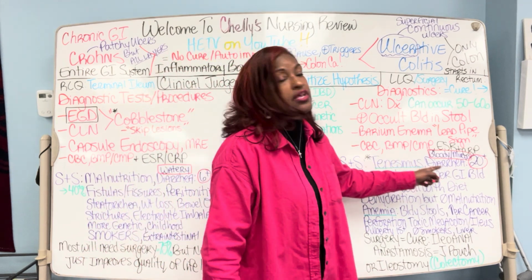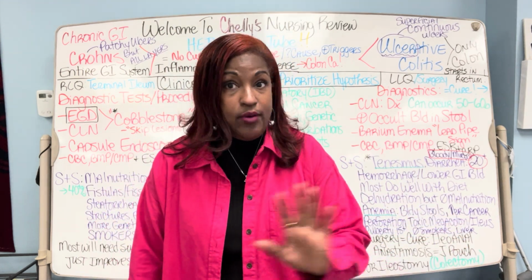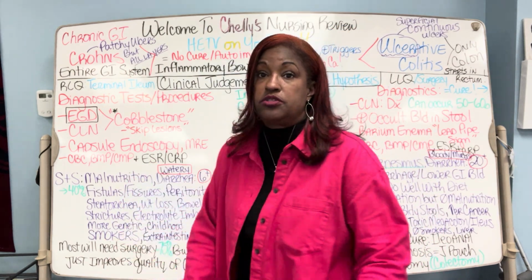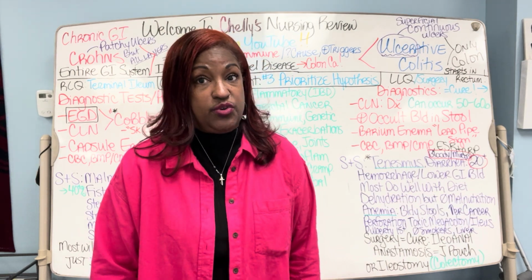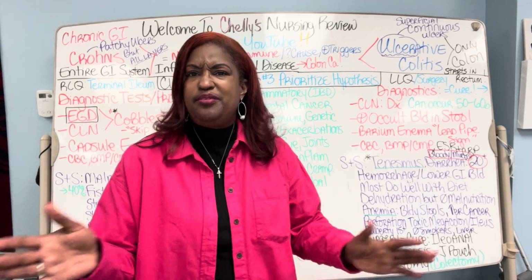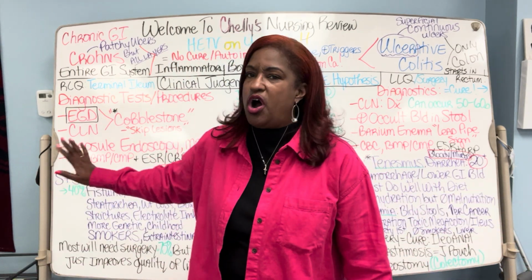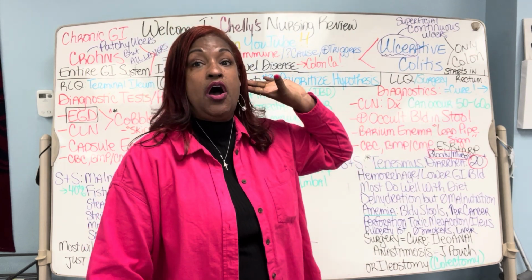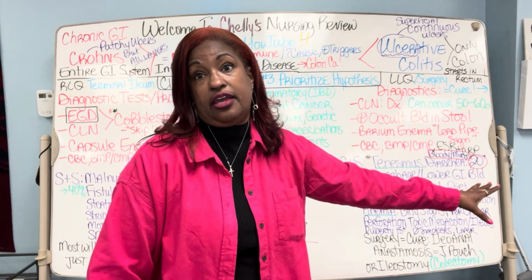So tenesmus, and then think about it. When they have diarrhea, since it's 20 times a day, way more, 3 times more than Crohn's, when they have diarrhea, it's bloody and it's mucousy. You knew it was bloody because of the ulcer thing, right? So blood and mucus. This one's more watery, every now and then some mucus, but more watery. This one is bloody, mucousy, all day, all night, no sleep, nothing.